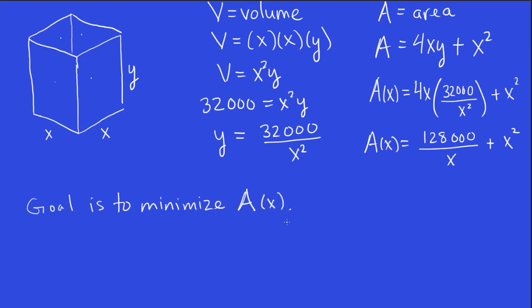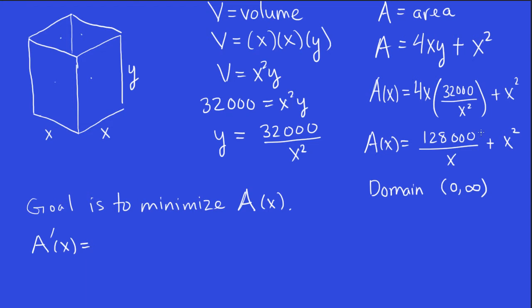All right. Well, the way we usually do that is by finding the derivative and setting equal to 0, right? I guess I should just be a little more careful here. I should say what the domain is. Since x is the side of a geometric shape, it has to be positive, right? And there's no other real restriction other than that. So the domain is from 0 to infinity. Now let's find the derivative.